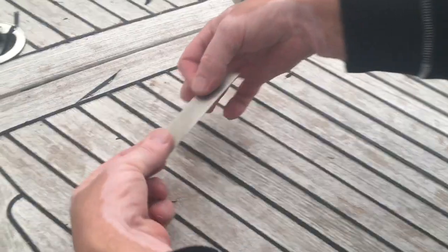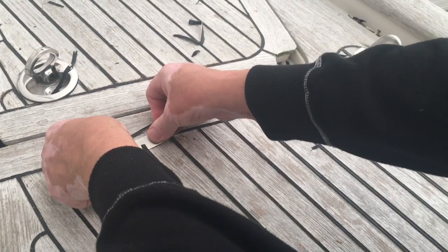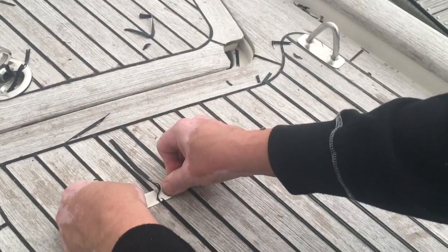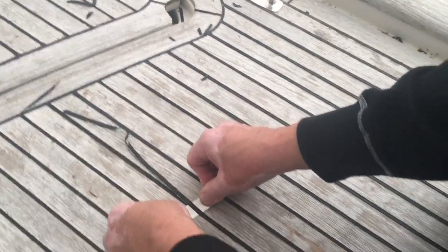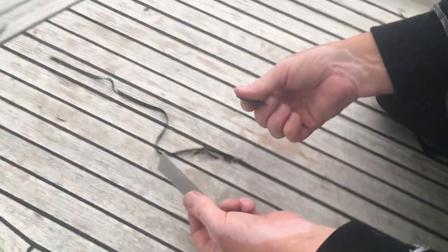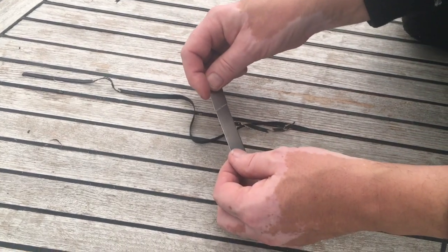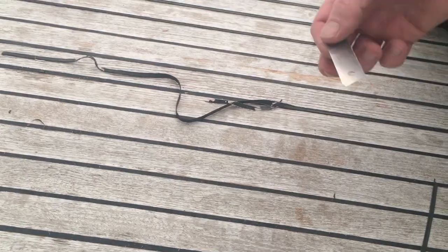off. So this is the blade, and what you want to do is put a bit of curvature in it, introduce it, and just pull back. It's going to take a little bit of wood with it as well, but that's only the wood that's standing proud. And at the end of this, I'm going to do a sanding anyway. And that's one of the problems. So if you apply too much pressure, you're going to snap it on the lines, because that's what it's supposed to do. So I probably can still use this bit.